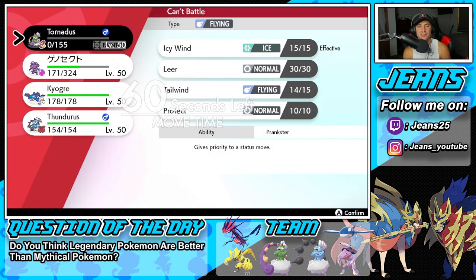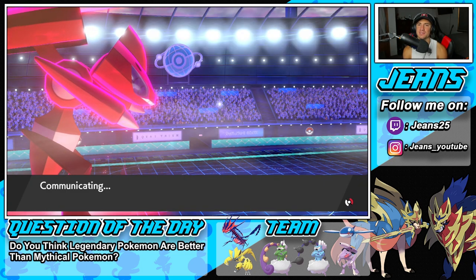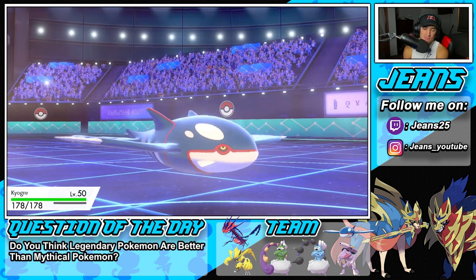It wasn't Sash. A little confusion, but I can pretty much just say GG. Easy set of battles for that. We're going to roll in the Kyogre with Tailwind. That wraps up this battle.